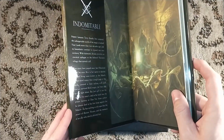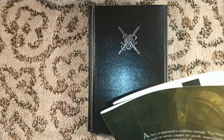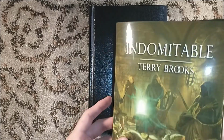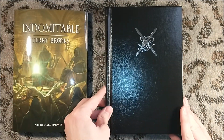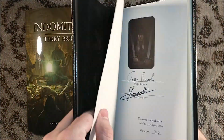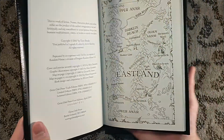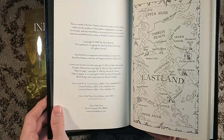This is the limited edition, which is once again bound in bonded leather with a slipcase that Becky and Sean helped me out with tremendously because I suck. Now this is shortly after the events of Wishsong. I have actually not read Indomitable. I don't have the Subterranean Press edition, nor do I have Legends 2, or Legends 1 for that matter. This is once again double signed, number 716, to match my other copies. This follows Jair Ohmsford. 2003, okay, yes, so it was Legends 2, because Legends 1 was in the 90s.